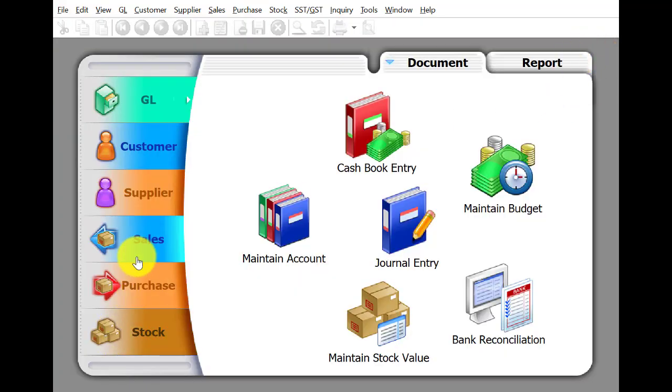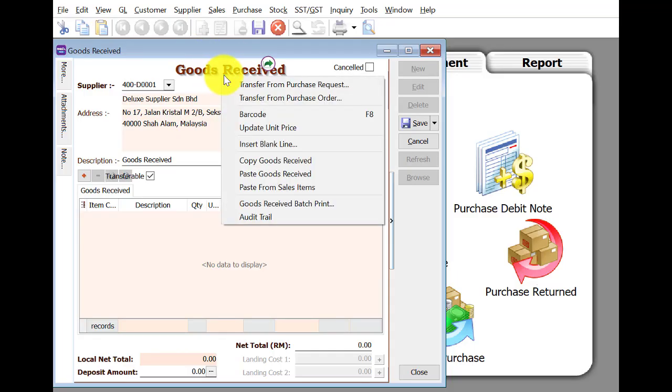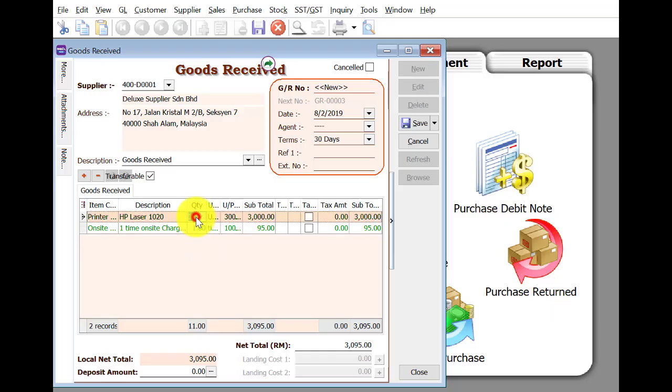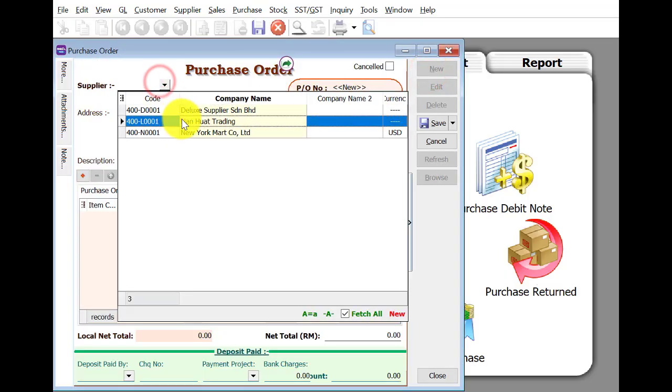Now after this, we'll record goods received. You have to transfer it from your purchase order. Key in the date according to your questions. Transfer from your purchase order, just click OK, but the unit you have to check, because it's received 8 units, you ordered 10 units. That's all done. Then record the second one on 8th of February.